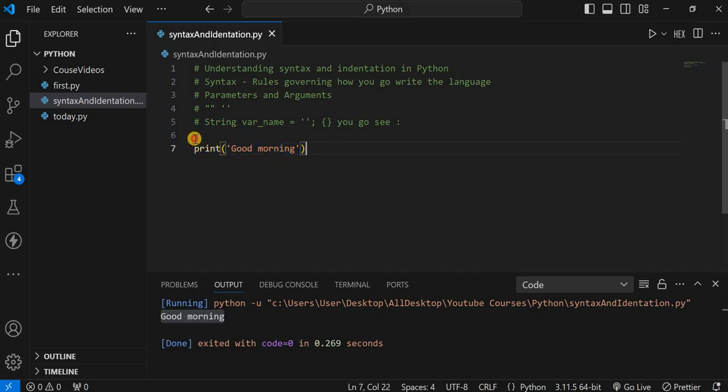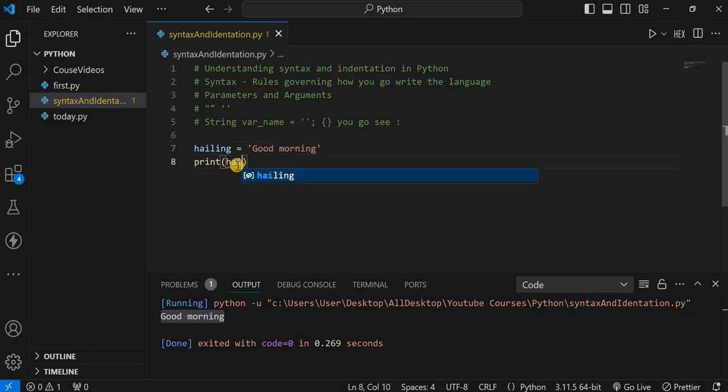Another person can say, okay, I want to make this thing a variable, make the message a variable. And in Python, like I said, if it were another language, I would need to declare the type. But Python, as soon as it sees what you are assigning, it knows the kind of type it is. That's why it is a dynamically typed language. So, more just say hailing. We want hailing to be a string. So if we want hailing to be a string, we can carry this entire good morning, put it as our hailing, then inside the print, we will print the variable.